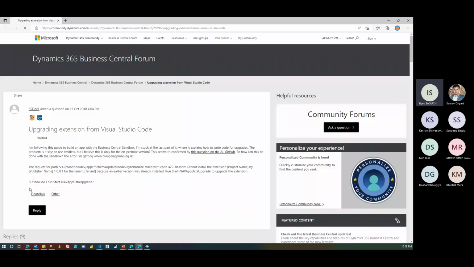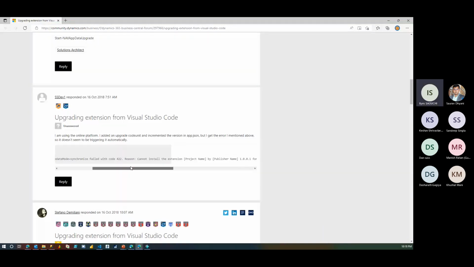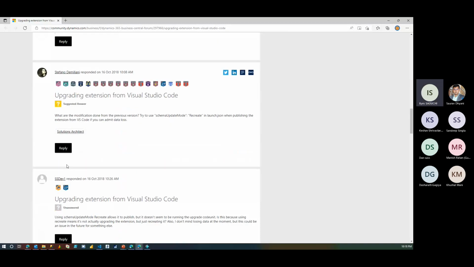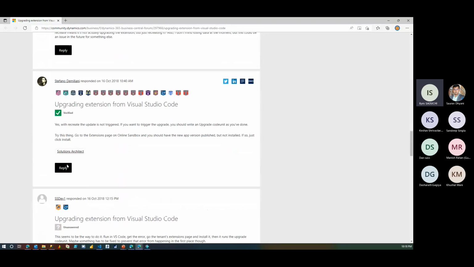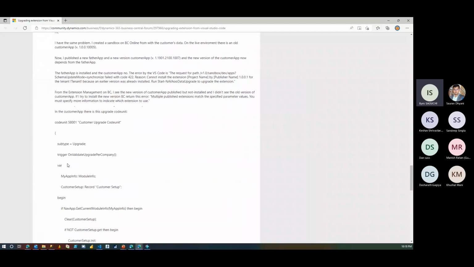I was about to update the extension version, and I got an error message that says you cannot install it because a newer version is already installed. You'd think that reinstalling the extension would solve the problem, but it worked the first time and then it didn't. I had to go fancy with some PowerShell commands.